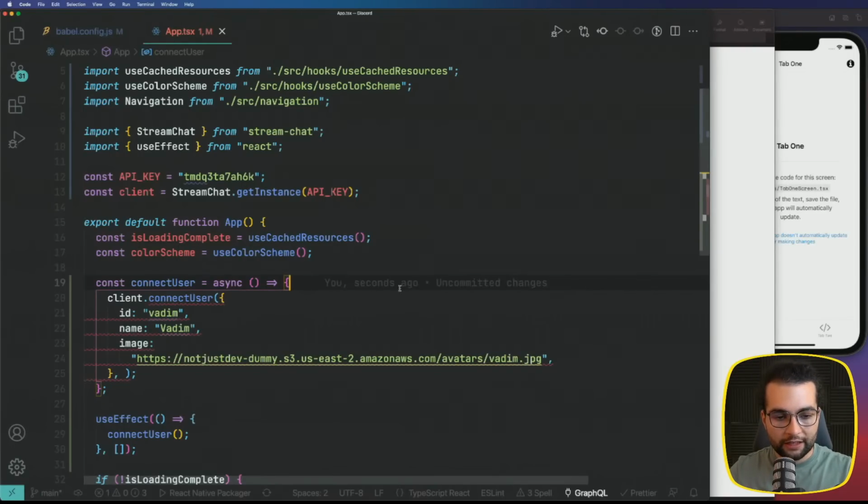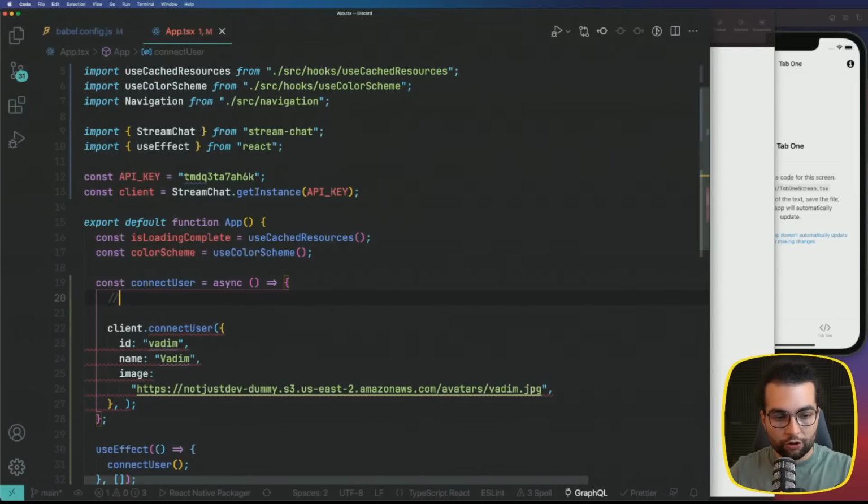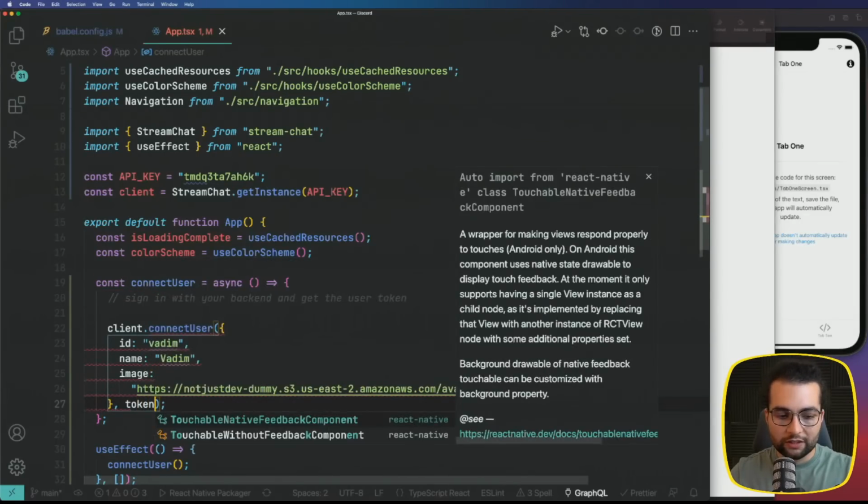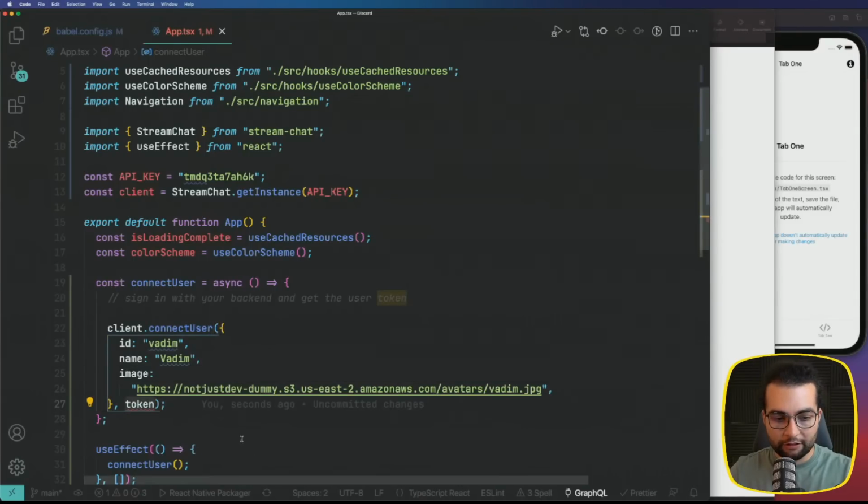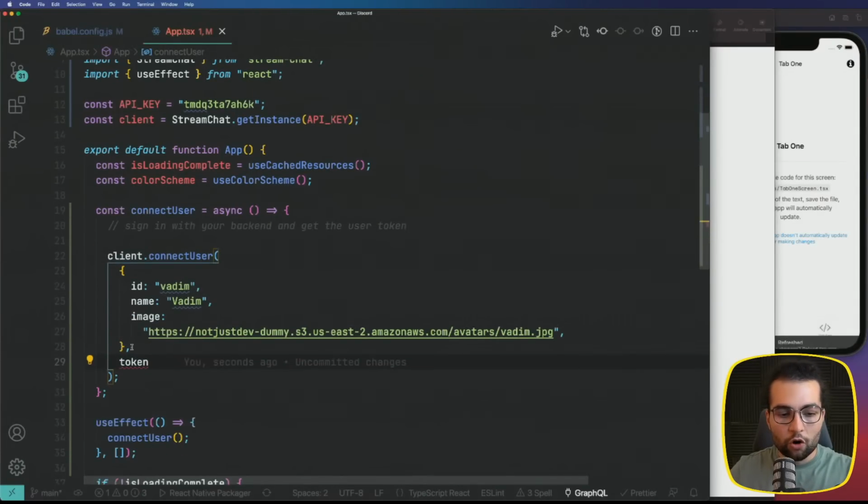Now, in a real world scenario, you're gonna sign in with your backend here and get the user token. Then this token you would send here as the second parameter. This way you know that you have linked your database user with a Stream Chat SDK user.